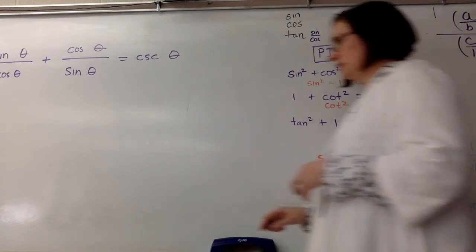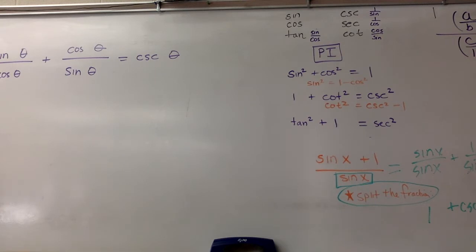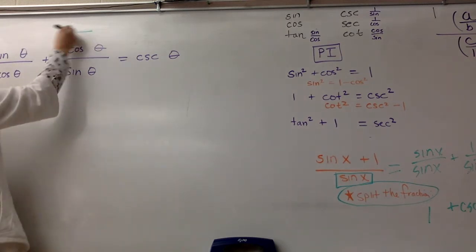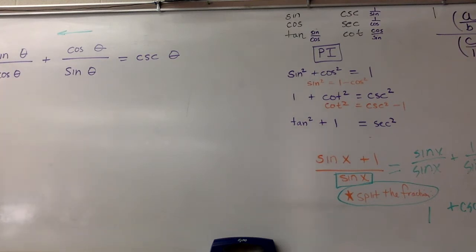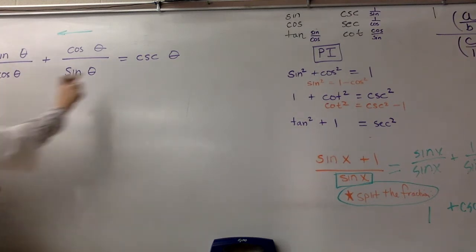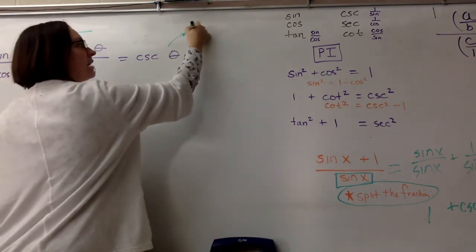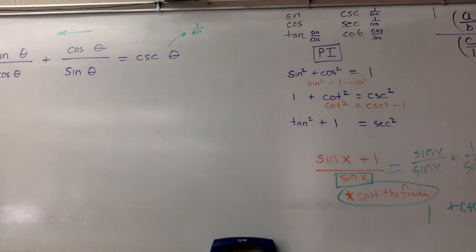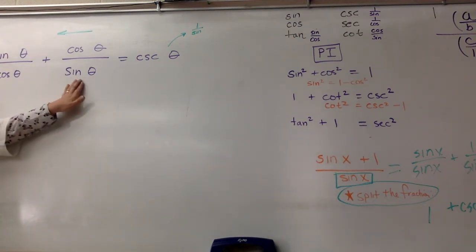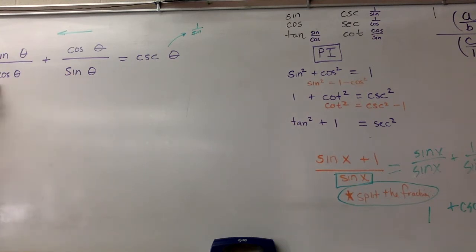It's got rationals, it's got LCD, it's got trig functions, it's got definitions and substitution, all of that. So if we're good little problem solvers here, here's my suggestion. We agree that this left side is much more complicated, right? One thing to keep in the back of your mind is cosecant's other definition is 1 over sine, right? So anytime I have a sine in the denominator, that's a good thing. This means I'm on the right track. What's really screwing me up is the 1 plus cosine. I cannot split the fraction here, because this is an expression with a quantity. It is not one term. So splitting the fraction is not appropriate, which means we're going to have to do LCD.